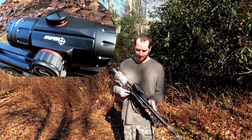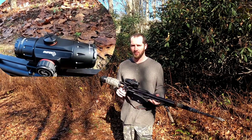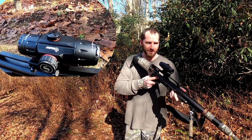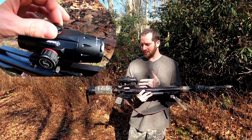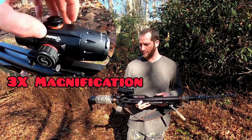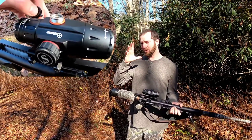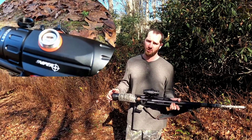And if you're running a scope on this thing, or maybe even a red dot of some sort, you may have a little bit of issue with the follow-up shot and getting back on target there. And that is why I opted for this optic here. I wanted something that had a little bit of magnification on it, but still offered me a really great field of view and a very quick reticle that I could just put on target.